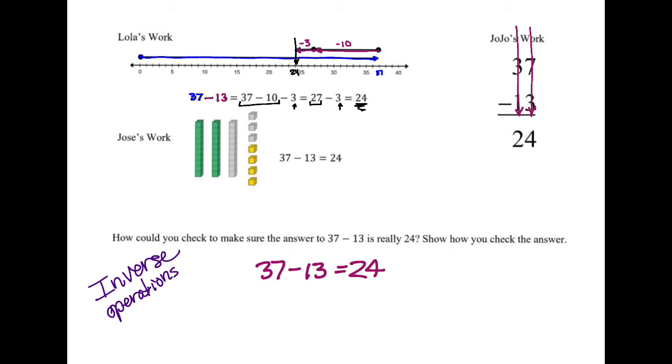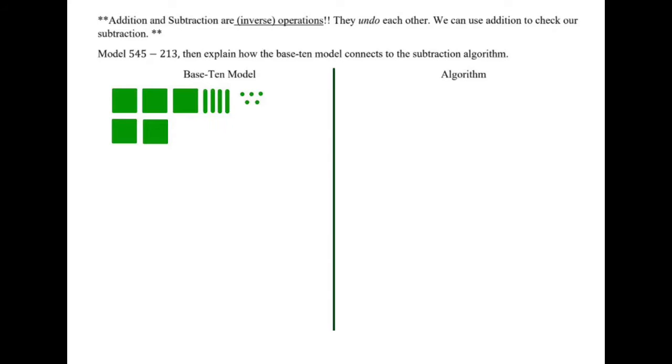Okay, so let me rewrite that one and you can see it here. 37 should equal the other two added up. And do they? So 24 add 13, do they add to give you 37? Sure enough. Okay, so you check problems by using the inverse operation, and the inverse operation for subtract is add. And there you see what I was just talking about on that top line.